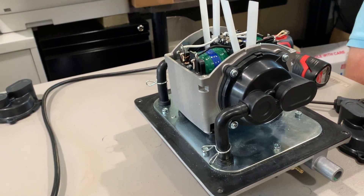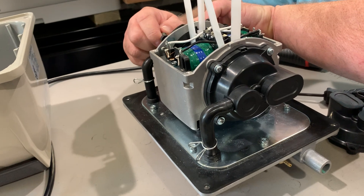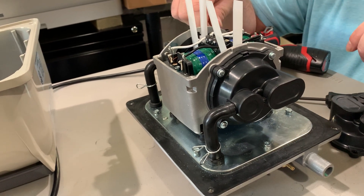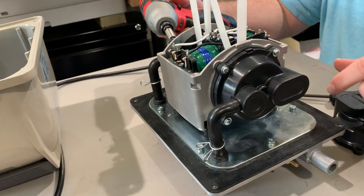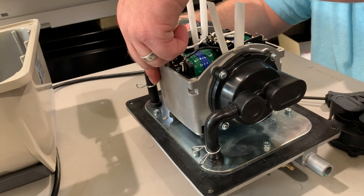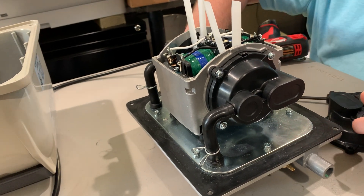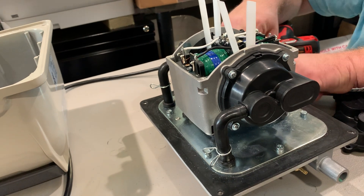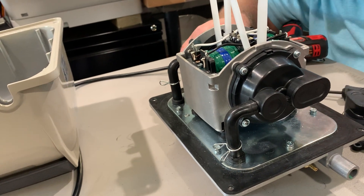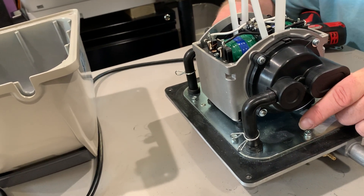This is why you put the screws in here — so you don't misplace them. Once we get this other one on we'll turn it on and I'll show you the safety switch and how to engage it. Don't use an impact driver if you can avoid it — you can over-torque it and crack the little ear. I've lost count of how many diaphragm pumps I've rebuilt, so that's why I know to use one carefully.